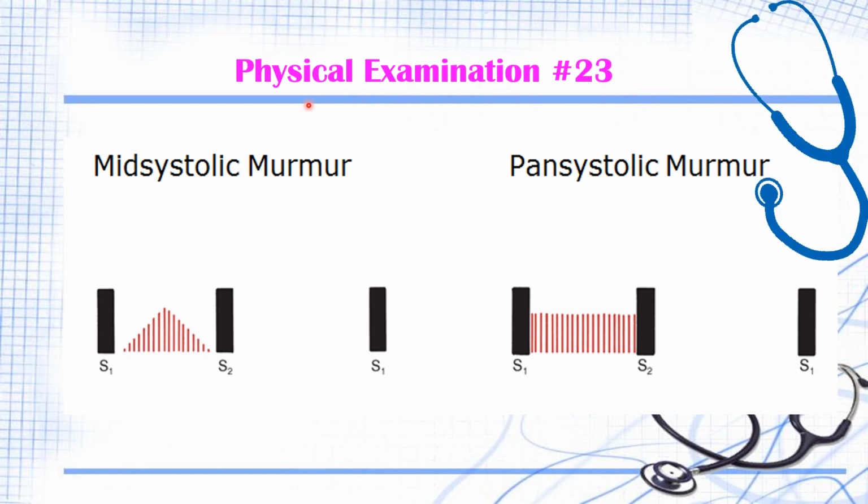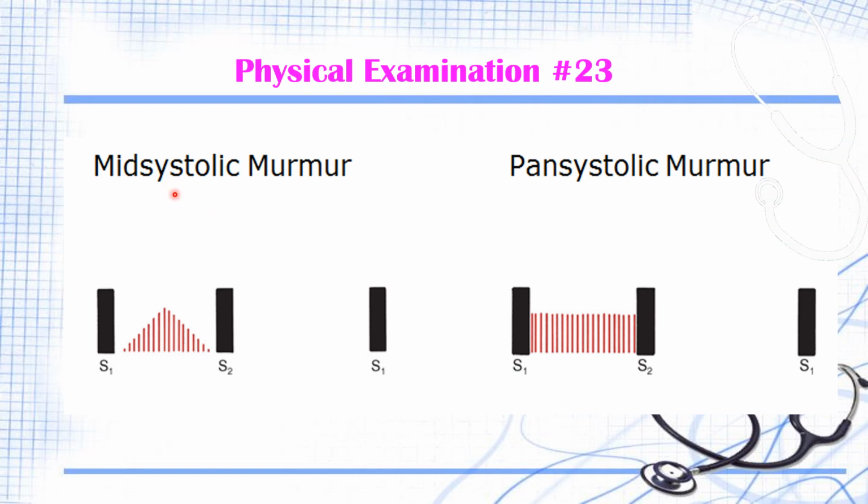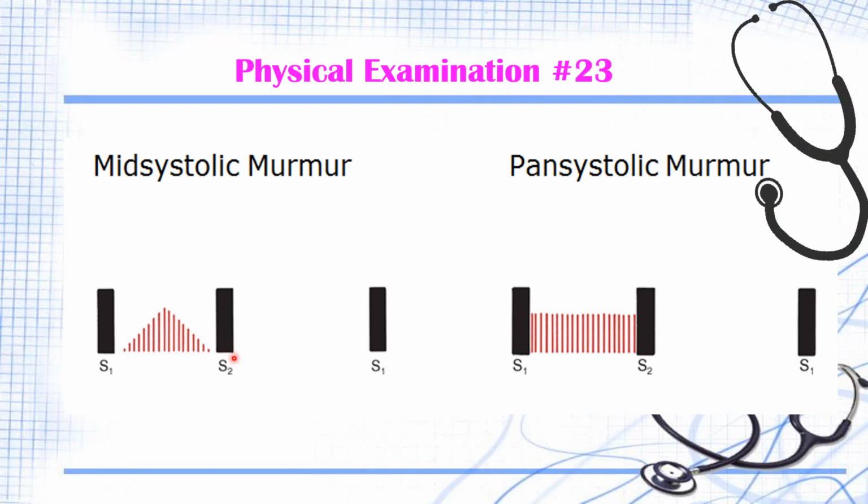Okay, to continue with our physical examination, we have the following findings. Mid-systolic murmurs usually begin after the S1 and stop before the S2. There are brief gaps that are audible between the murmur and the heart sounds. All you have to do is to listen carefully for the gap just before the S2. So it is heard more easily, and if present, usually confirms the murmur as a mid-systolic murmur and not pansystolic.